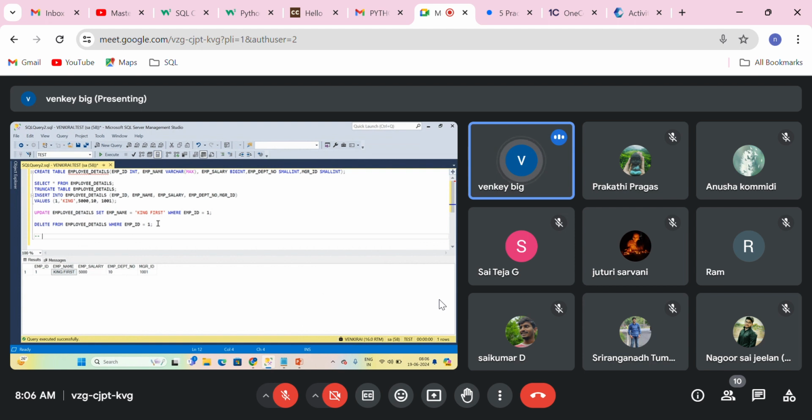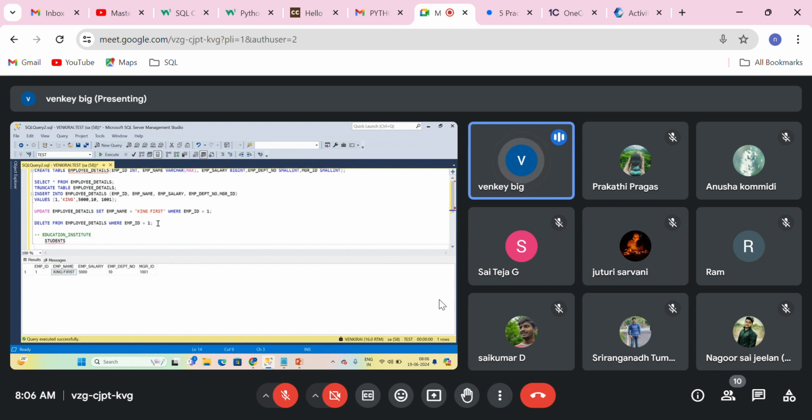I want you to create a college, or else education_institute. This is the database name. Inside the database I want to create students schema.